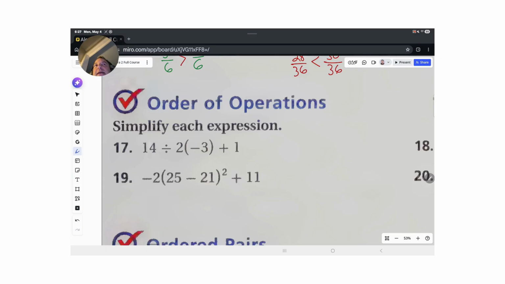Now we're working from left to right. With our division and multiplication, they have equal priority as we go from left to right, so whichever we run into first. So we're looking for division and multiplication here, and they do have equal priority. So for example, we'll be looking at 14 divided by 2. If it had been a multiplication first, then we would be multiplying, because we do them in order from left to right. So 14 divided by 2, and then what is that result times negative 3, right? So 7 times negative 3, because multiplication is next, will give us negative 21 plus 1, which brings us to negative 20.